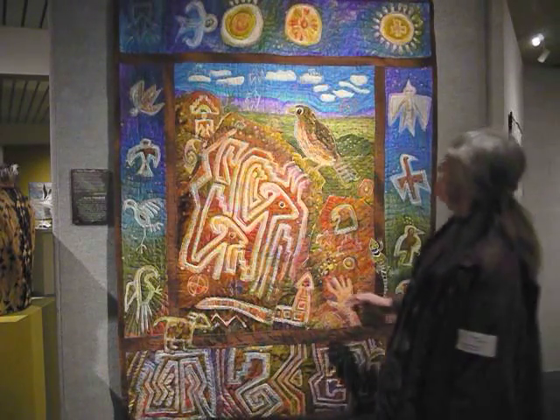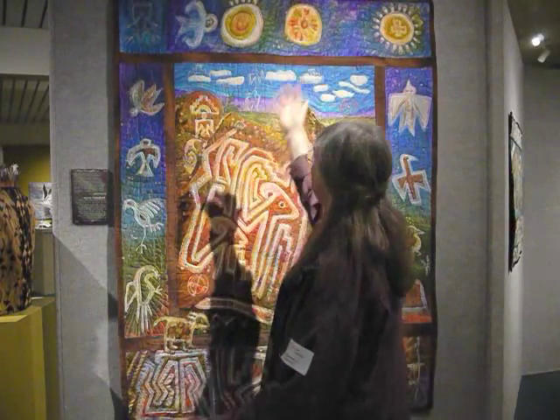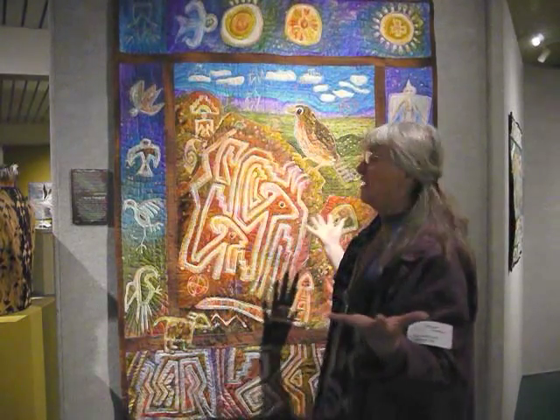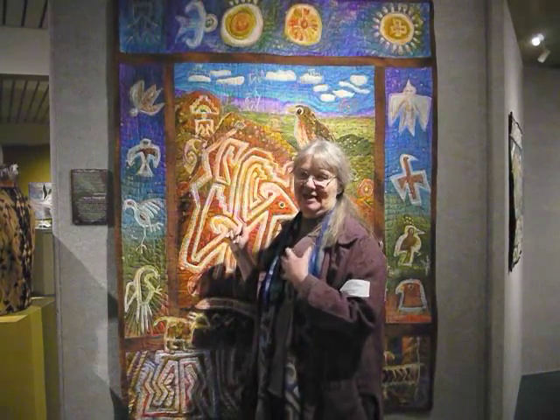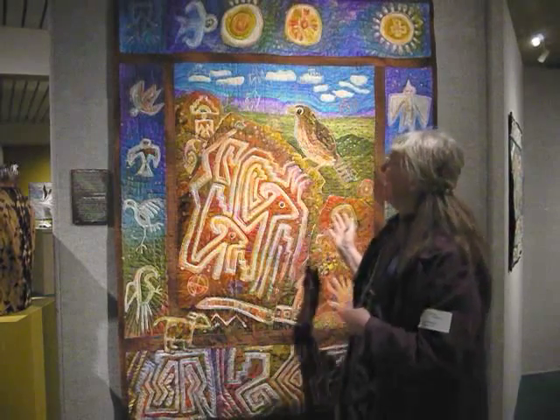What are the ghost birds in the sky? Well, they're birds also flying out of the picture — there's just a lot of birds. They are ghost birds — they're all there. I visited Three Rivers yesterday again on my way down here and said hello to some of these birds and creatures again.